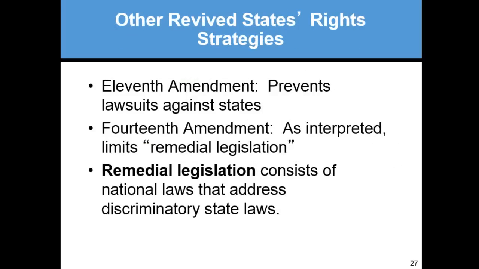Now, other revived states' rights strategies has been the 11th Amendment, which says, hey, you can't do this against a state. So the states are saying, federal government, you can't do this to us. The 14th Amendment, as interpreted, limits remedial legislation, or legislation that's intended to fix a problem. But that's debatable because it also talks about equal opportunities under the law. Remedial legislation means national laws that address discrimination. And so the states are trying to say that the 14th Amendment is being overused.